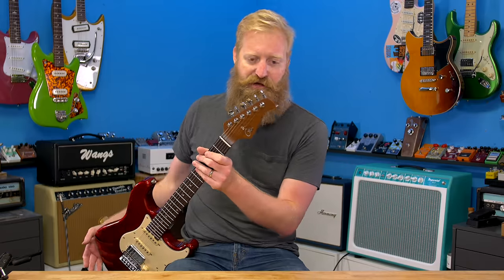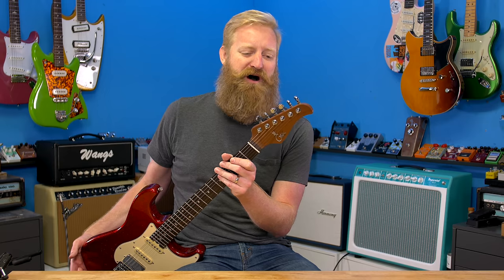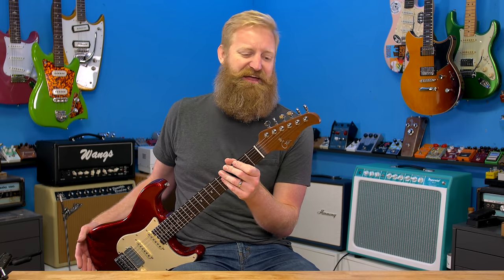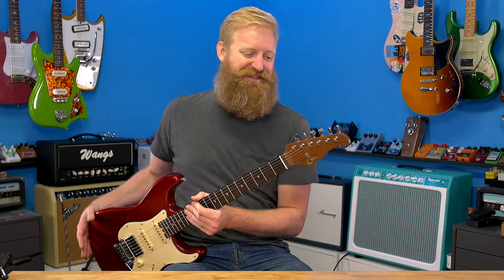So we'll start with the headstock. They're doing that modern, boutique, high-end take on a Strat headstock shape here. Like they're trying to do that sewer thing. Sewer? I think it's sewer. How many words am I not gonna know how to say in this video?